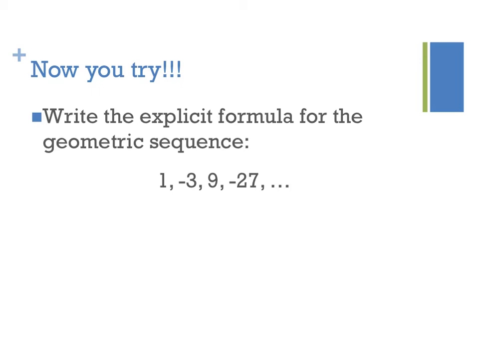So it looks like the numbers are getting bigger and bigger here, and so it seems like it'd be multiplying by something. And notice that the signs change, so it's probably multiplying by some negative number. In fact, you might have recognized it's multiplying by -3. Right? 1 times -3 is -3. -3 times -3 would be +9. +9 times -3 would be -27. So the ratio here is -3, and the first term is 1.